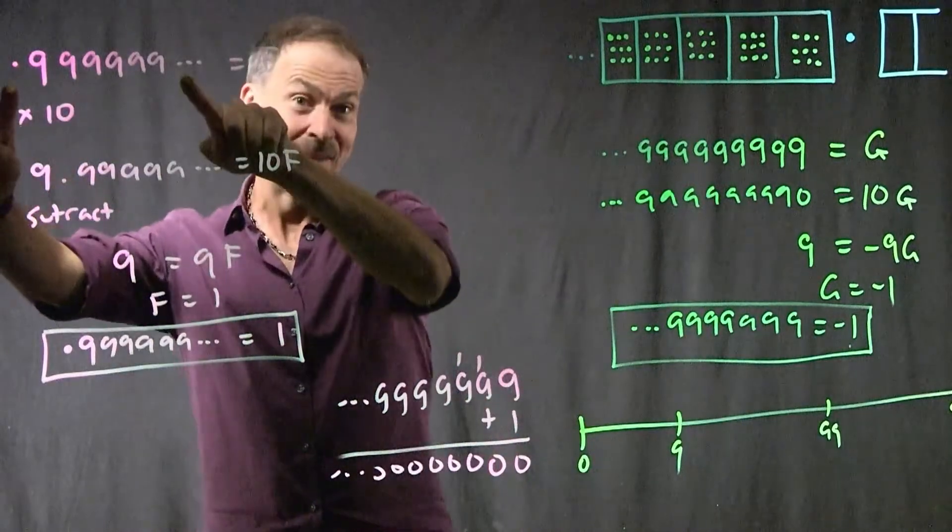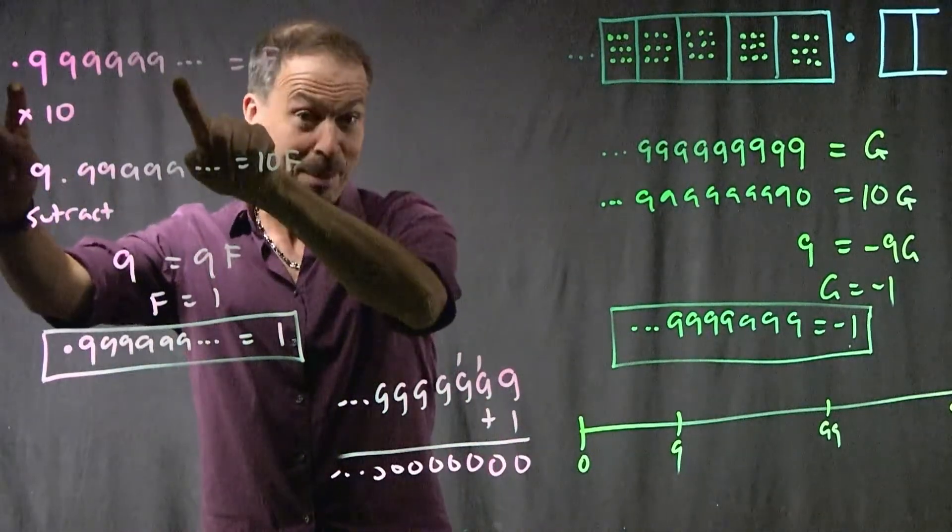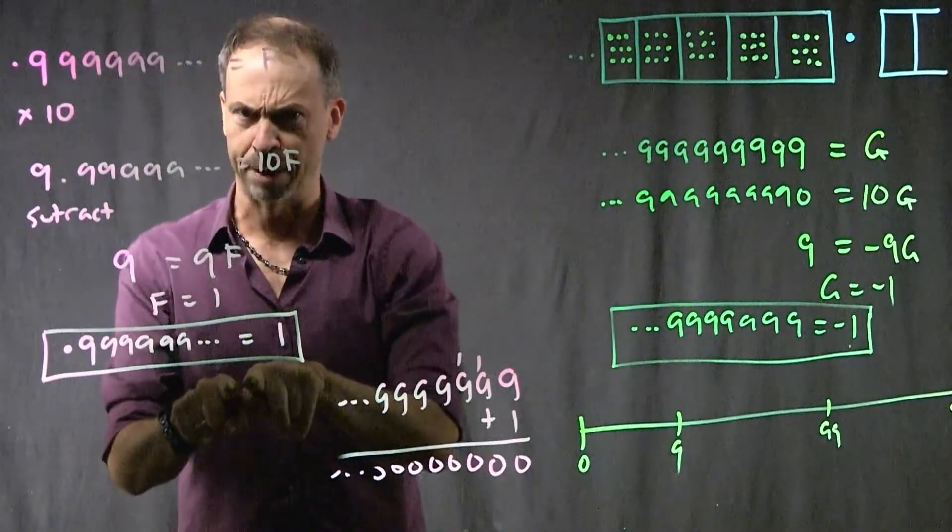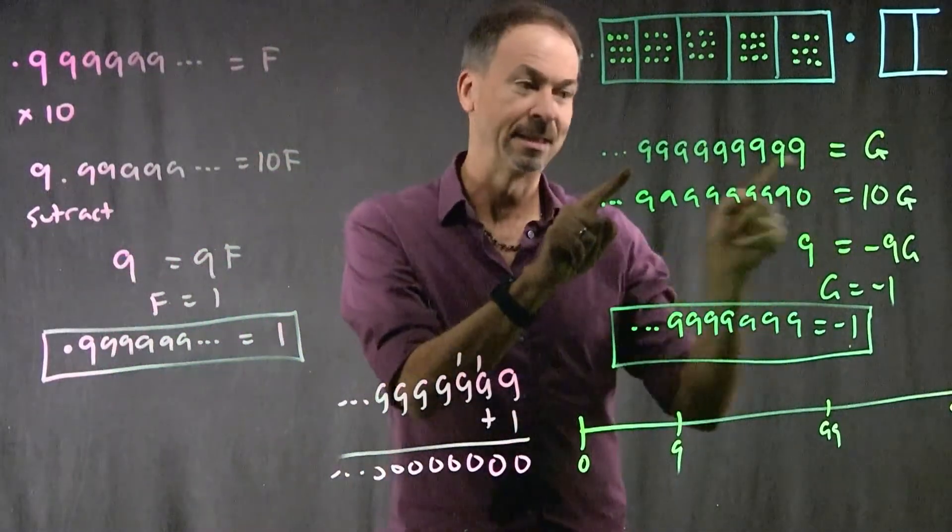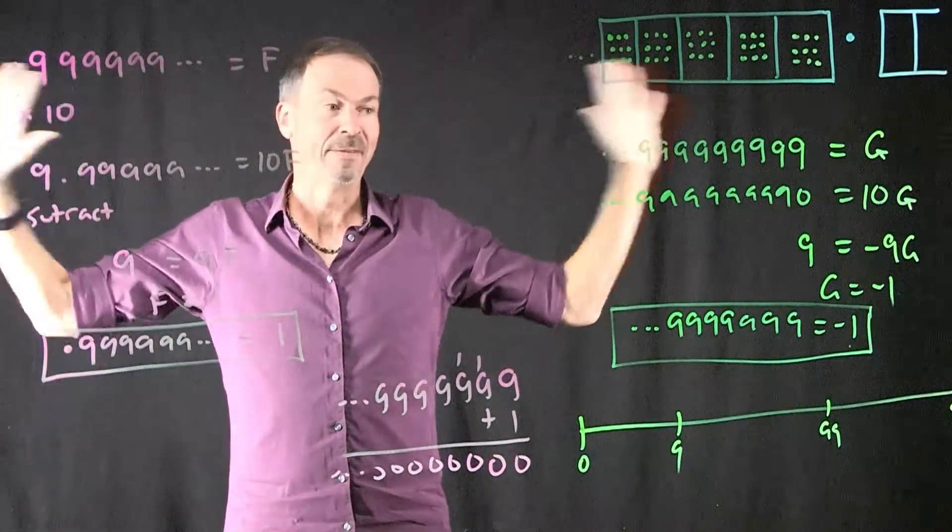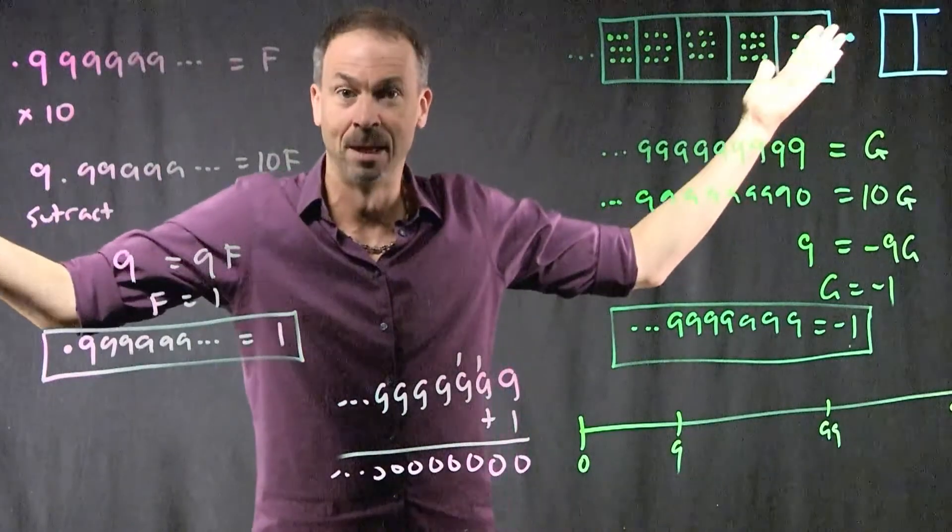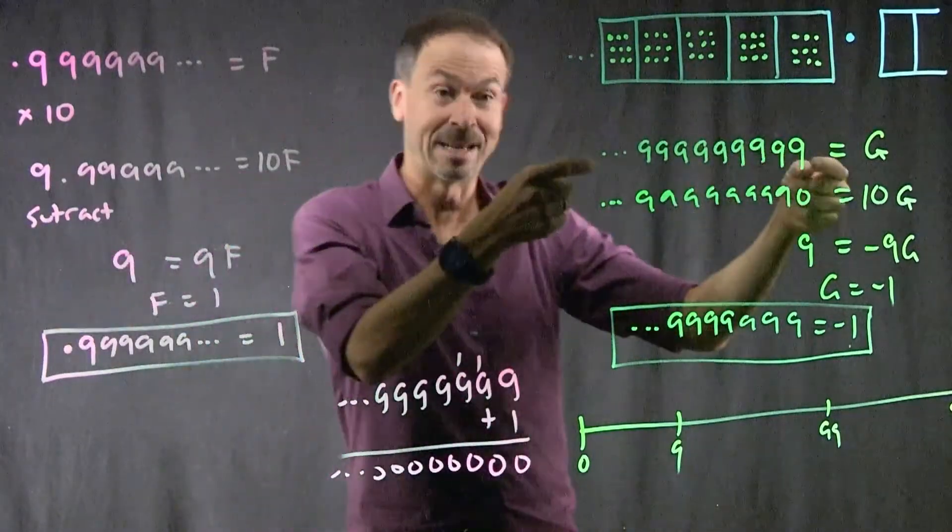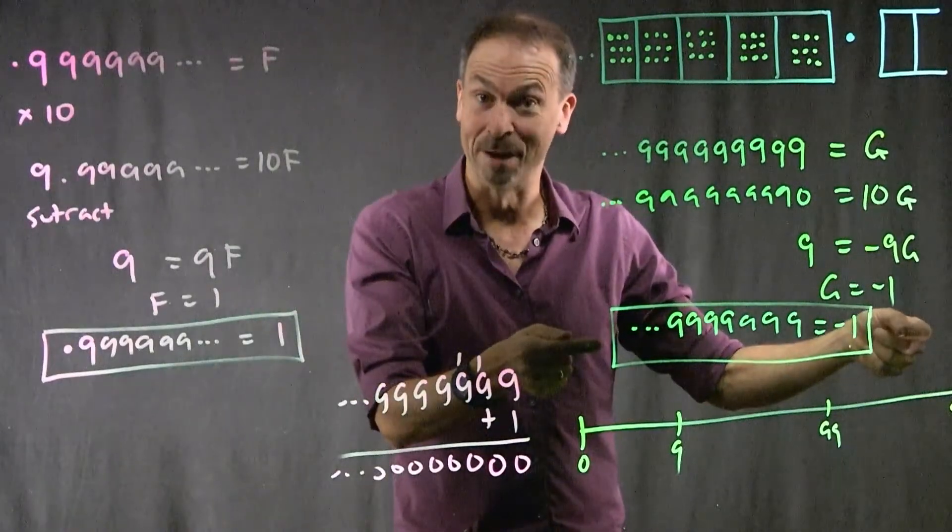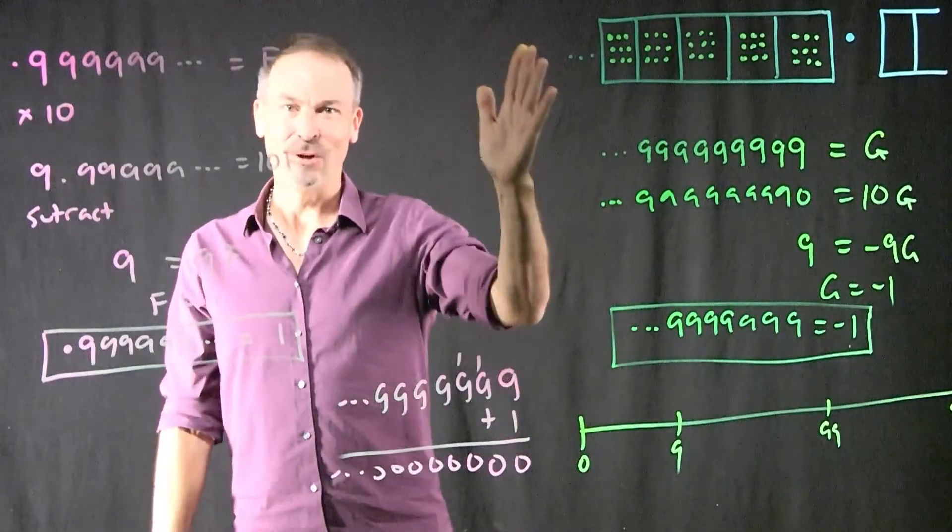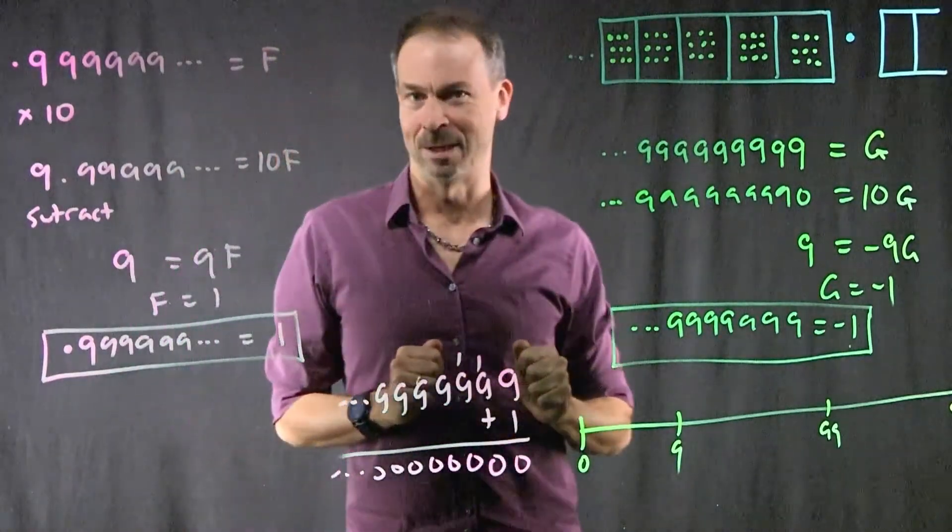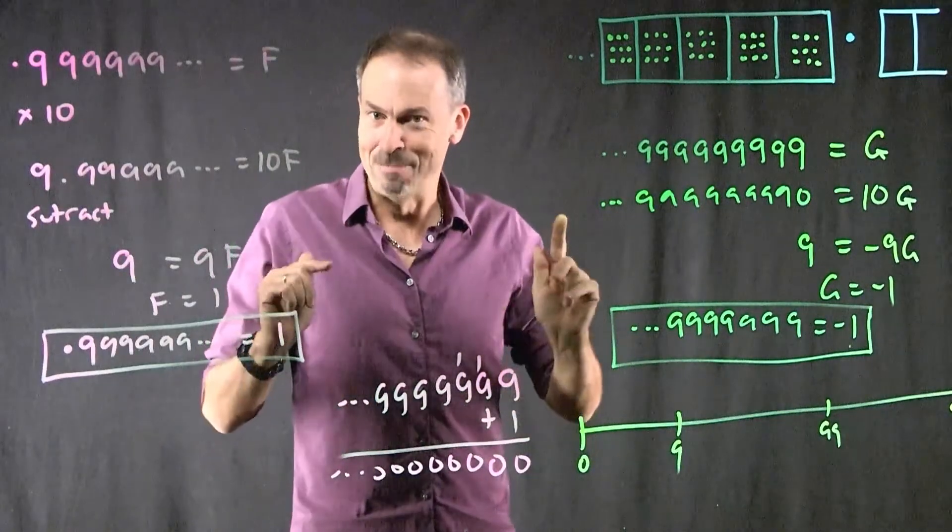The math is not saying whether or not you should believe there's an answer in the first place. That's up to you. So most people here believe this does have an answer, and if you're one of those people that believes it's meaningful, you have to believe it's 1. The math says, if you believe there's an answer, then the answer's 1. Most people choose not to believe that this has a meaningful answer, in which case, whole argument's moot. Nothing to say. But if you're a person that chooses to believe it does have an answer, then lo and behold, that answer better be negative 1. So the math is actually being very honest here. If you choose to believe there's an answer, here's what the answer must be. Now it's up to you to decide whether or not there should be an answer.